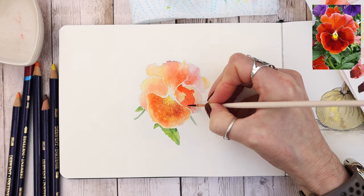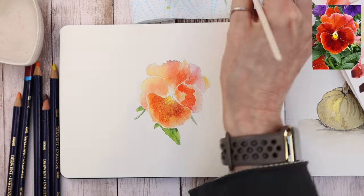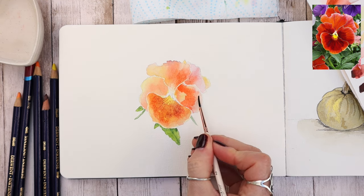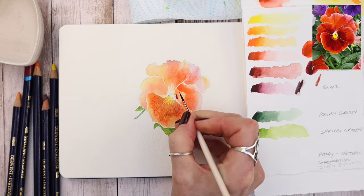You don't have to use Inktense pencils. You can use watercolour. If you are struggling with matching up your colours, let me know in the comments and I'll help you out. I know sometimes we do use different materials here on The Wonders of Watercolour, and I want everybody to be able to join in with our tutorials.